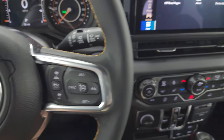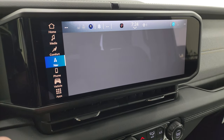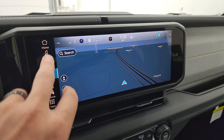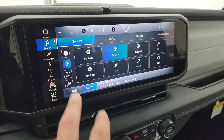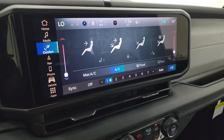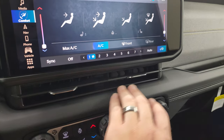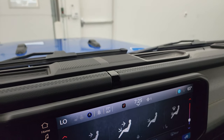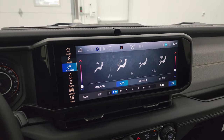Here's the 12.3-inch Uconnect 5 radio. You can see it has off-road pages and the factory navigation system on it — it fills the entire screen, which is pretty cool. You get AM, FM, and Sirius XM radio capabilities, and all your various sources. You get your comfort settings for your climate control, dual climate controls, heated seats, and heated steering wheel controls. Notice that they don't have the air vents on the side anymore — the vents are underneath the radio. And up top here, there used to be a big storage cubby, and now it's just one big centerpiece with cool black trim. I do like the gloss black that flows right into the instrument cluster — gives it a seamless feel.